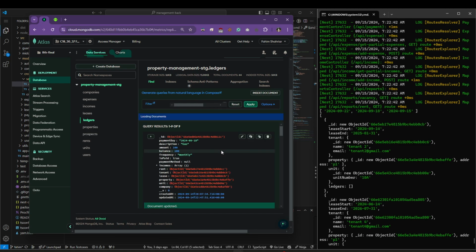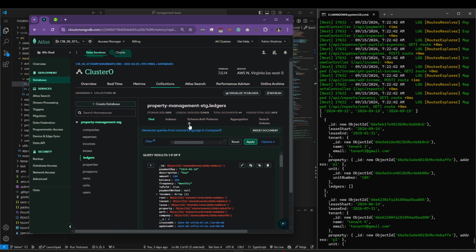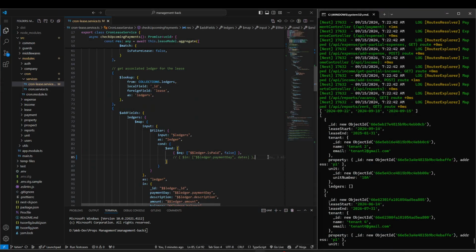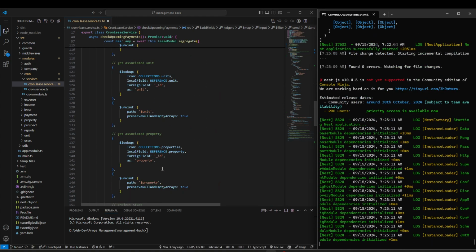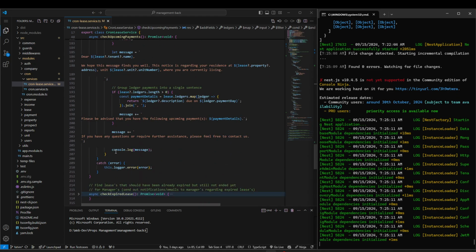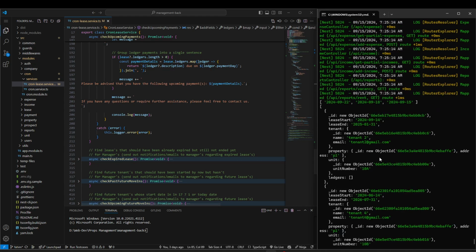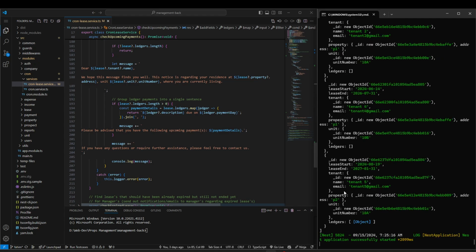Now what will happen is, if I uncomment this and run the function again, okay, now you can see that I get some data.